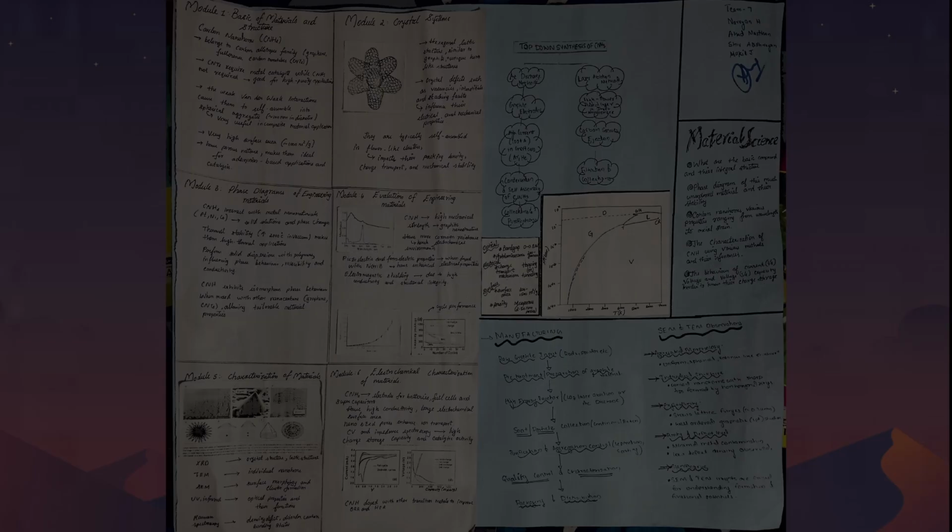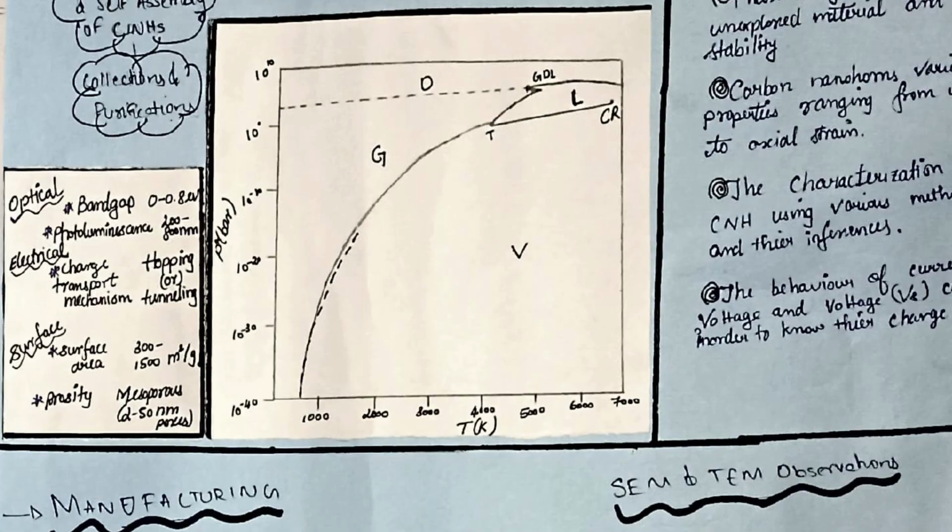Phase diagram of carbon. The phase diagram of carbon is key to understanding its allotropes. At standard atmospheric pressure and room temperature, graphite is the thermodynamically stable form of carbon. Under high pressure, above 1 to 2 gigapascal, and moderate temperatures, diamond becomes a stable phase. Although at ambient conditions, diamond is metastable due to high activation energy barrier that prevents its conversion to graphite. At very high temperatures, around 3900 Kelvin at atmospheric pressure, carbon sublimes directly from solid to gas. The excellent thermal stability of carbon nanohorns up to 2000 degrees Celsius in vacuum is a reflection of these phase properties, making them ideal for applications under extreme conditions.